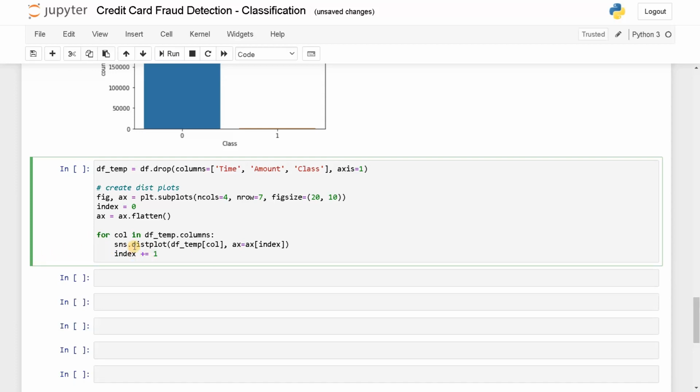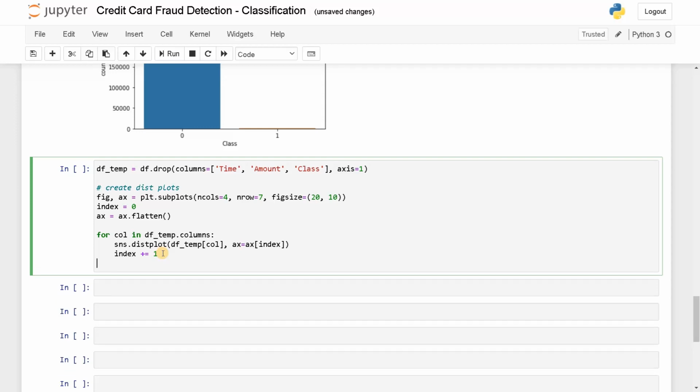So it will be iterating through this index, and finally we will plot it. plt dot tight_layout, padding we can have 0.5, width and height we can also have, so w_pad equals 0.5, and h_pad, this can be 5. Let's run this once.